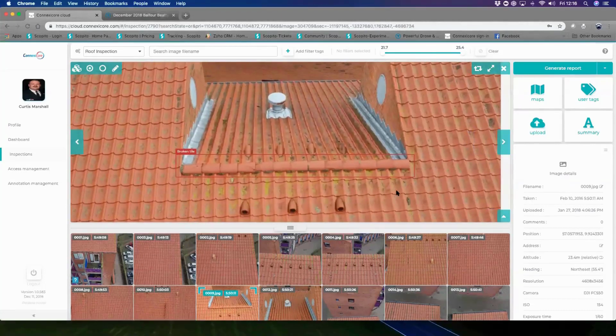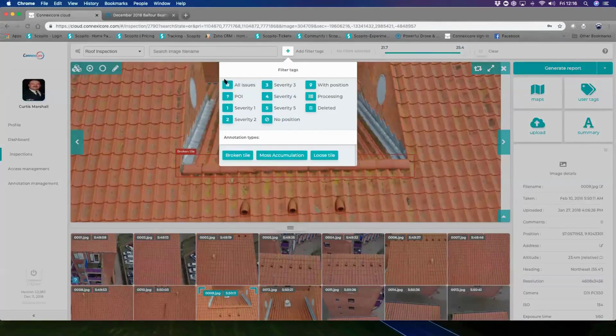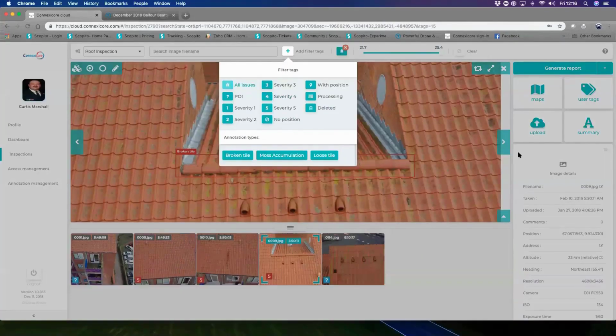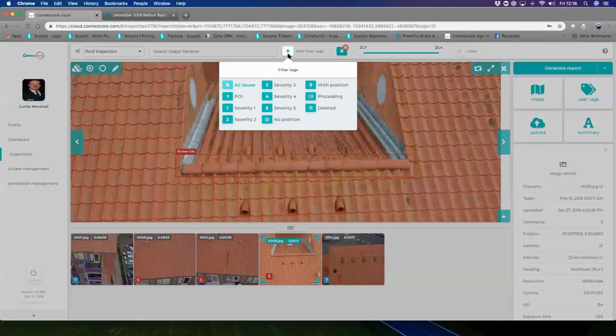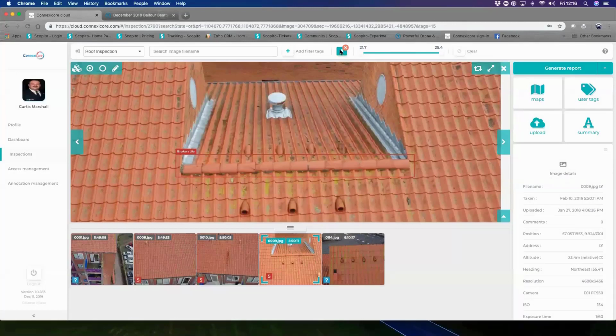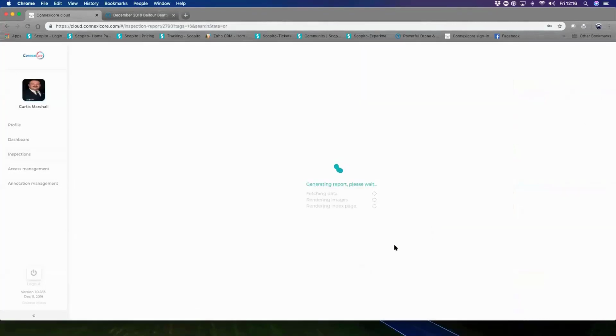All right. So this process is repeated over and over again throughout the entire inspection. Once you're done and you need to present your annotations to your client, you can do that in 2 means. The first mean is a PDF document. However, to create a PDF document that makes sense, you need to select all issues with the filter tag option here. And that's what all issues are. So when we generate the report, they'll compile the data, all the metadata, the images, and then all the annotations to put them respective to their main picture.